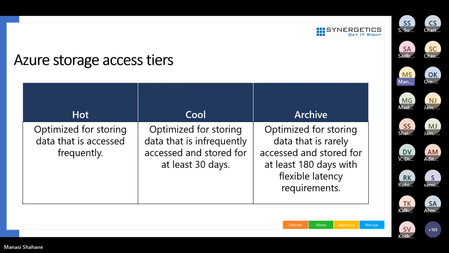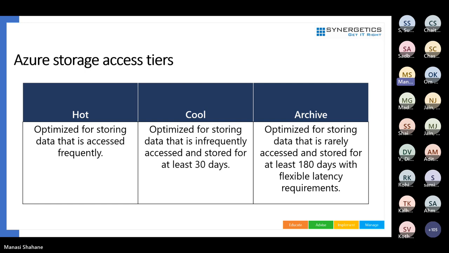Now coming to the access tier, depending on how frequently you access the data, Azure has given you four access tiers. The first one is the hot access tier, meaning the data is accessed frequently, like you go every day and access that particular data, like if it's highly critical data, so you will go and access it every day, right? So for that particular storage, you need faster access, and that access is the hot access tier.